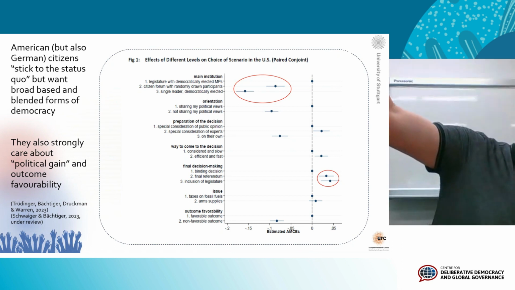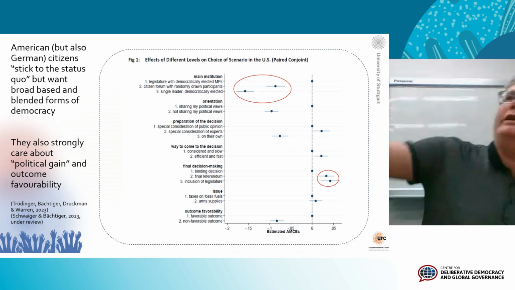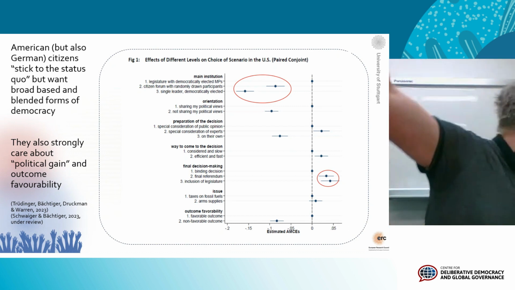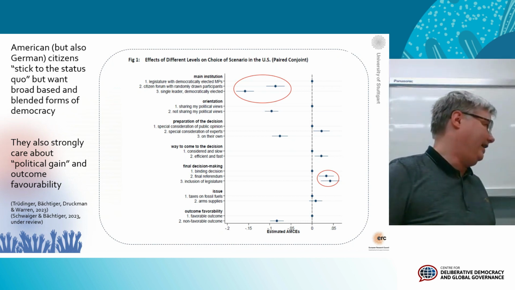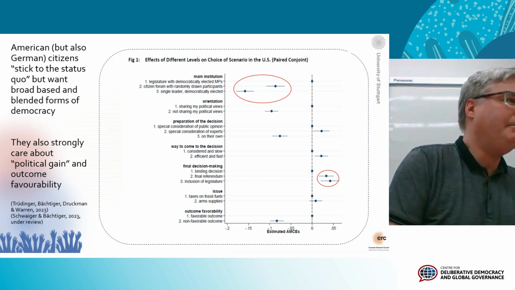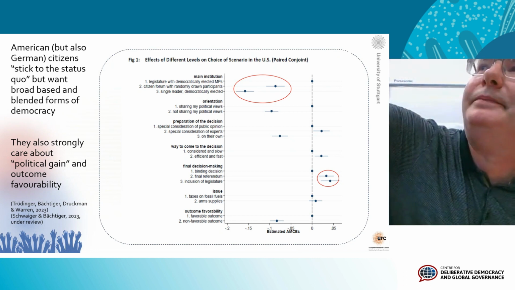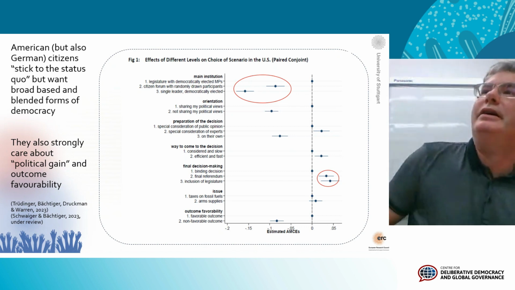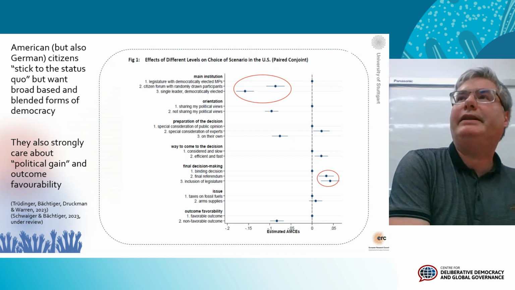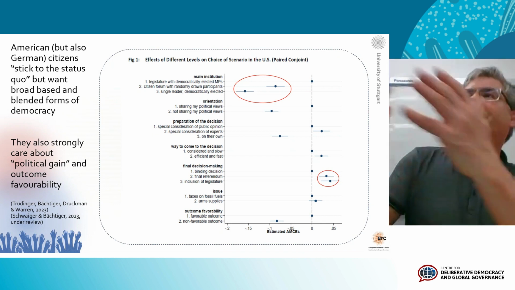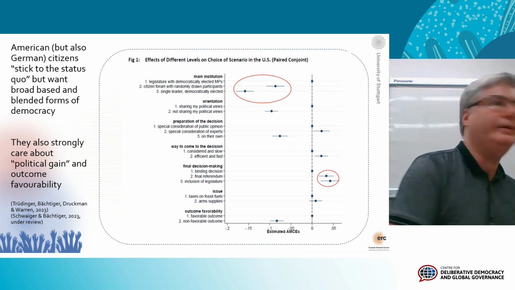What you see here when it's on the left-hand side, citizens don't like that so much. What they particularly don't like is a single leader, this executive model. But mini publics also don't fare particularly well. So people don't want empowered mini publics. But what they want are additions. For instance, they want to have the possibility that a final referendum happens. Or if it's a single leader, that in a way the whole thing is checked by parliament.